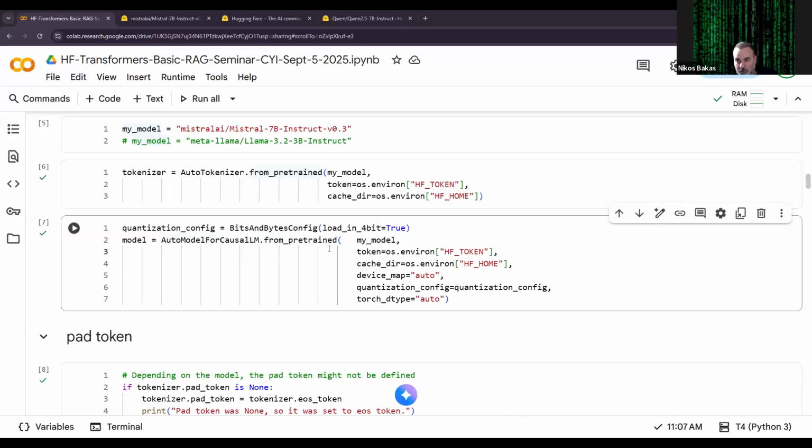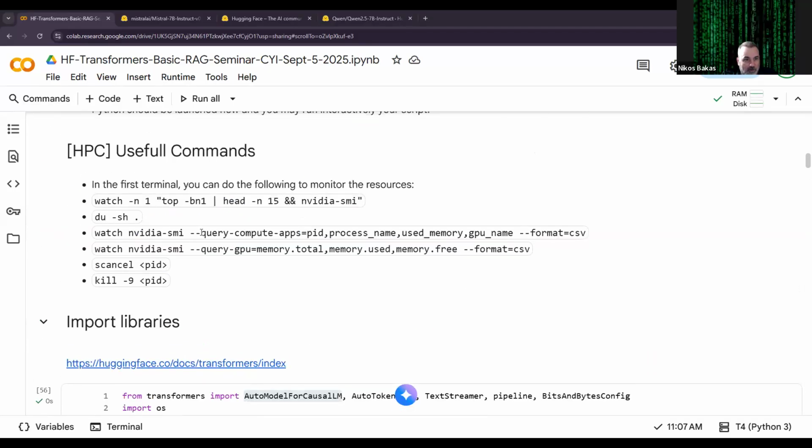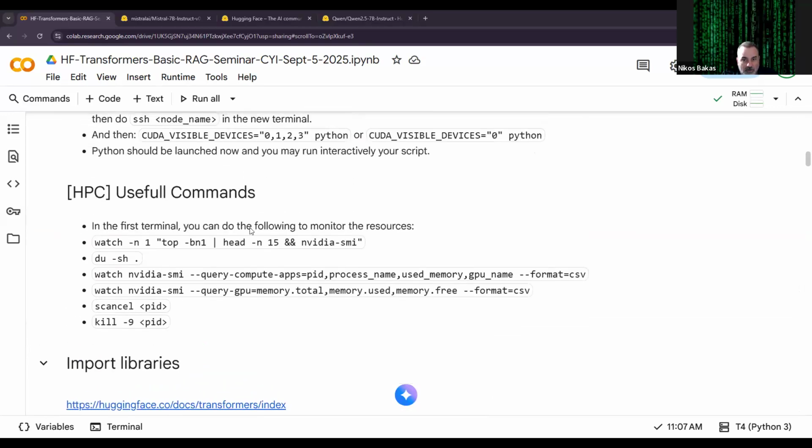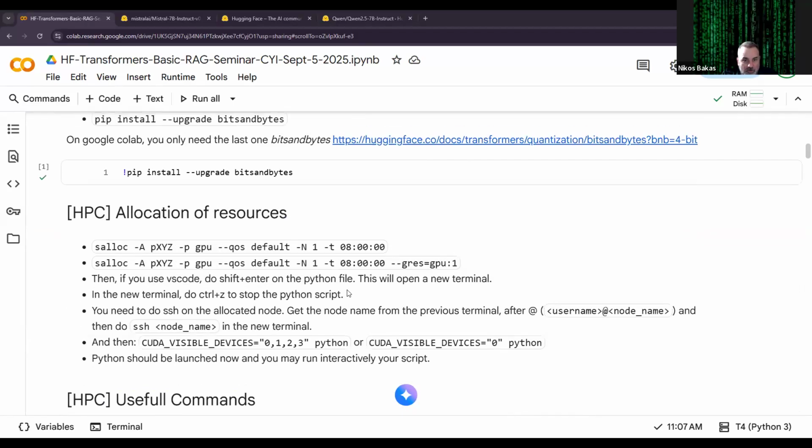Now I will try to answer the question. Do you know what to specify for QoS? QoS depends on the cluster, actually. Do I have QoS in my commands? It is the cluster partition. I don't know if I have QoS here. Let me check. QoS default, yes. Okay, this is a correct point.